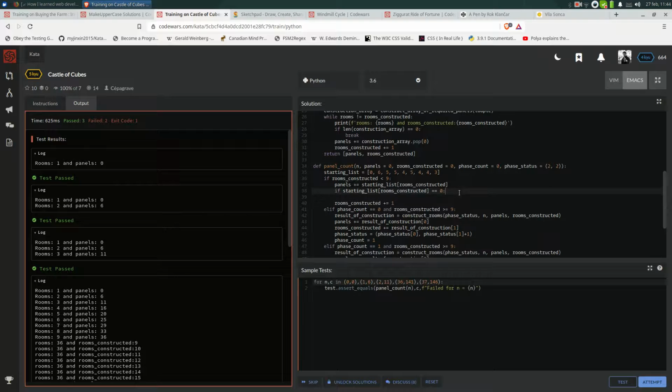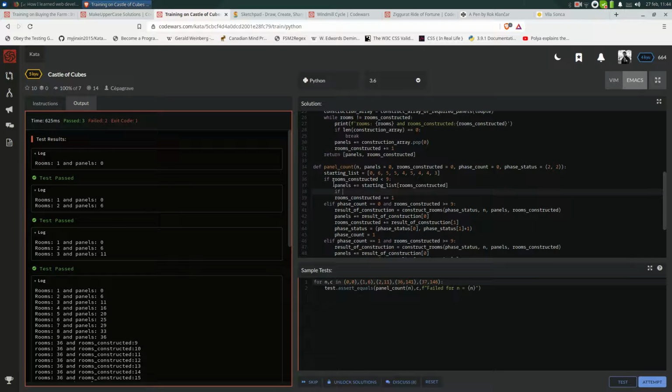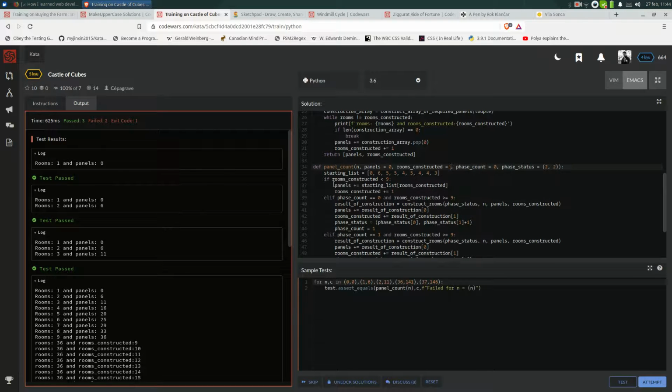Alright then. What about doing it, as they say? So what's wrong? It says rooms 1 and panel 0.